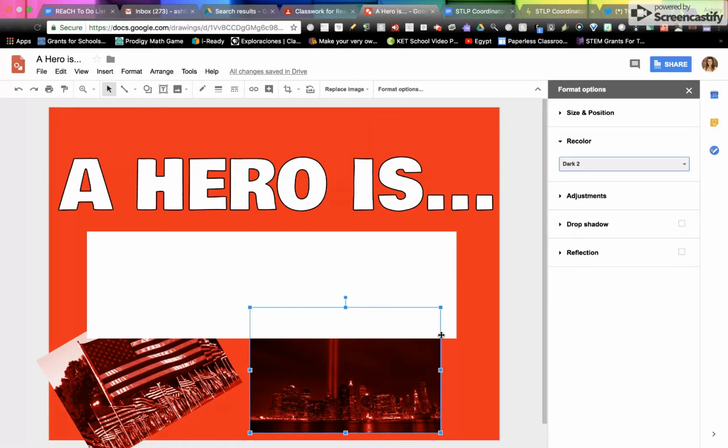Now, like I said before, all of your students are not going to remember how to do every step, but the beauty of this is there may be one student at the table who remembers how to order the picture, and then another student may remember how to recolor the picture. So you get this great conversation going on at your student tables, and they're collaborating with each other. I always remind them in this activity, our rule is ask 3 before you ask me. And what that does is that stimulates student conversation, and that allows students to come out and become the teachers themselves rather than me doing it.